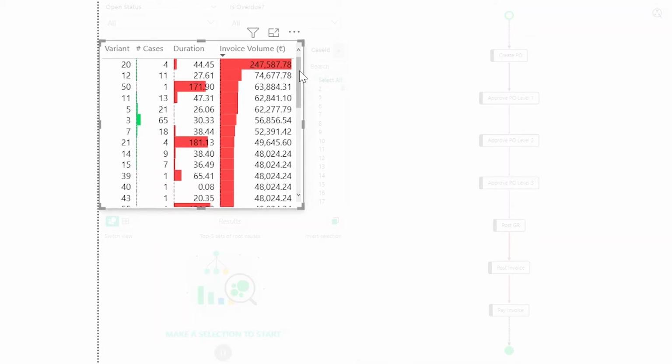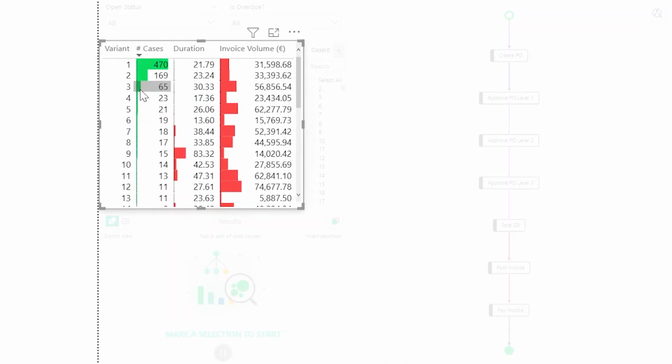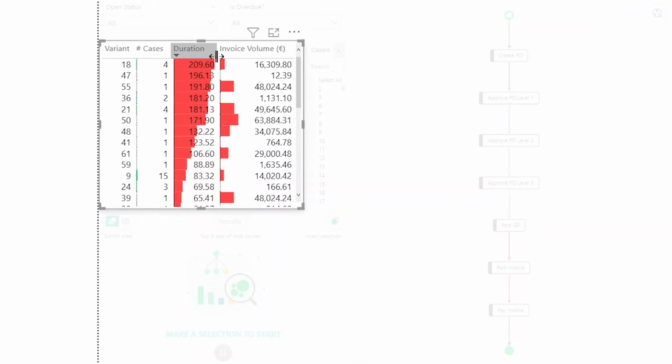Typically, when you start doing process mining, you cluster your cases by variant. So you see the most frequent variant is the variant with the most cases, and then the second variant is the second most frequent number of cases. Only looking at the number of cases, though, won't tell me whether this is important or urgent. So I can also easily use another sorting criteria with the same clustering, but now let's sort it according to duration. This might be my priority now to work on the cases according to the longest duration.